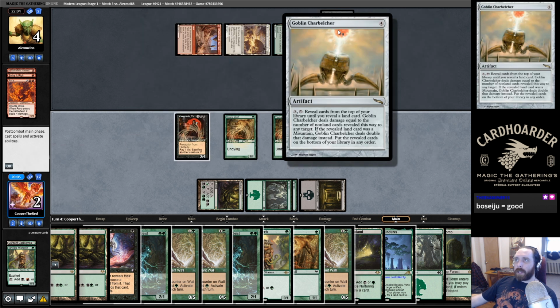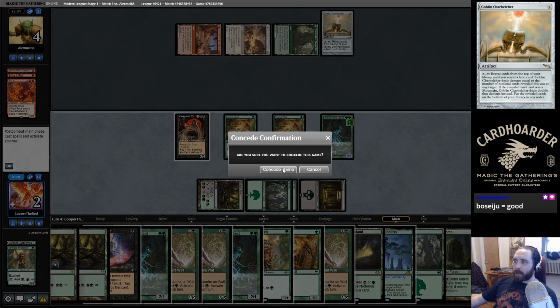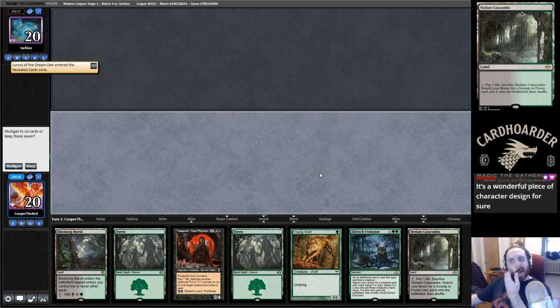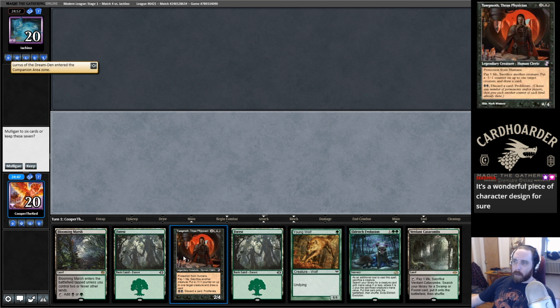They have 3 mana here. Belcher, we're dead. There's nothing we can do. I would say this is good enough on the play. Not super exciting, but turn 1 Young Wolf, turn 3 Evolution, turn 4 Yawgmoth for the win.